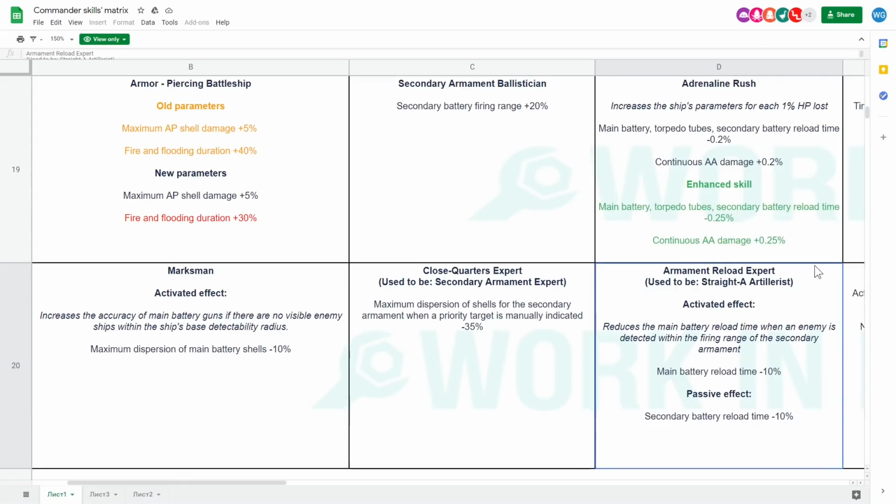Next is Armament Reload Expert. This used to be called Straight A Artillerist. What this does is reduce main battery and secondary battery reload time if there are detected enemies within your secondary battery range. So again, this is probably going to be very appealing for close quarters brawlers.